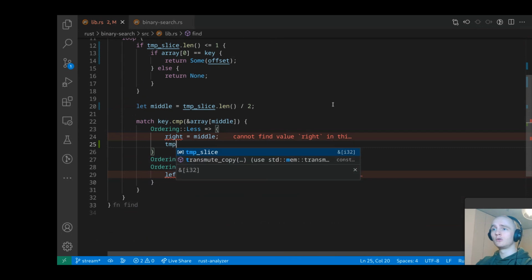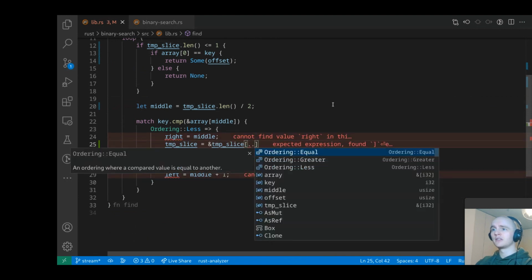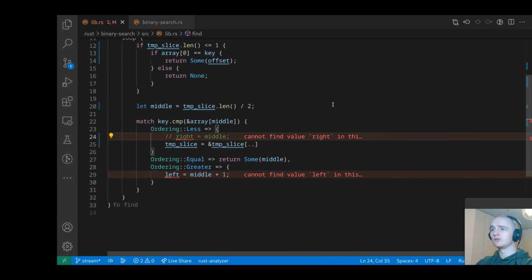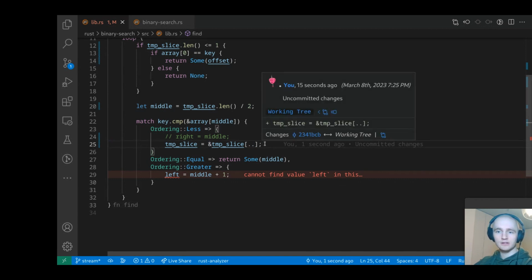And what we can do for that is reassign the temporary slice and take a subslice of that one. So this is the basic syntax to do that. We're indexing with the little range operator, and this is the full range, meaning we're just taking the entire subslice. And we need to add the reference here because it's just borrowed the slice.